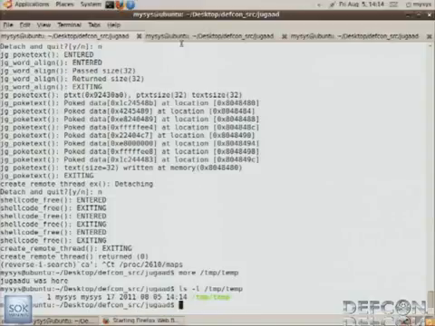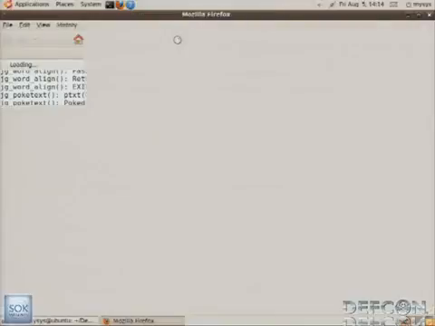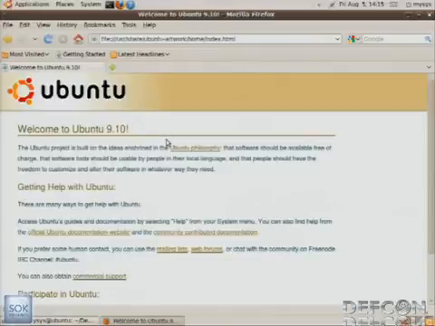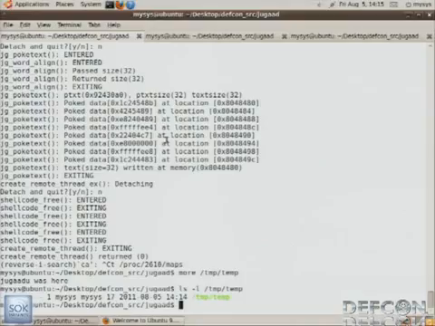So a real demo would be, I'll show you another demo, in which I'll try to inject a TCP listener onto Firefox.